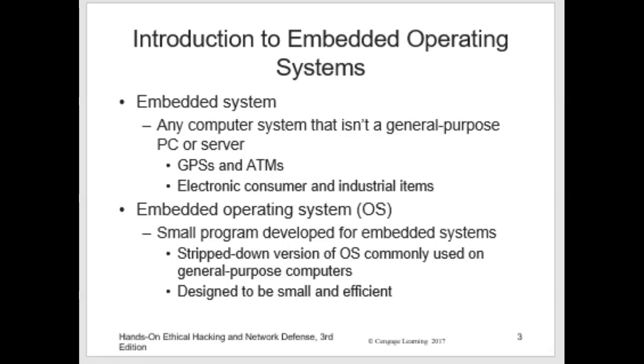Any computer, again, that isn't a general purpose PC or server has an embedded system. I mentioned GPS and ATMs before. Lots of industrial items, and we'll get into that here in a little bit. So an embedded system operating system can be a small program developed specifically for use with the embedded systems, designed to be small and efficient. In fact, it's going to do really only one task.